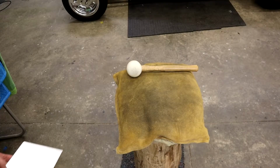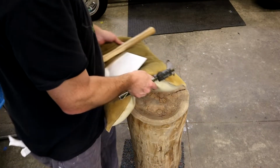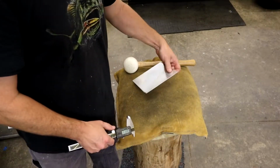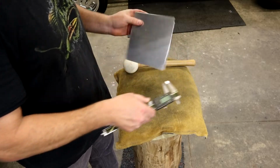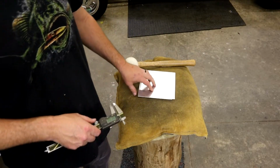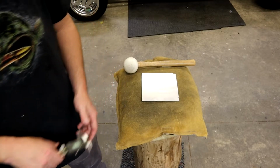All right, guys, we're gonna hammer out a little piece. I wanna show you how it works. This is my old stump down here that I've had for years, a hardwood stump, an old shop bag I bought. This is probably 3003, 55 thousandths, so fairly soft stuff. We'll hammer it out, and then I'll run it through the wheel and show you that it works pretty fair, for what it is, no more money you've got in it. So, here we go.